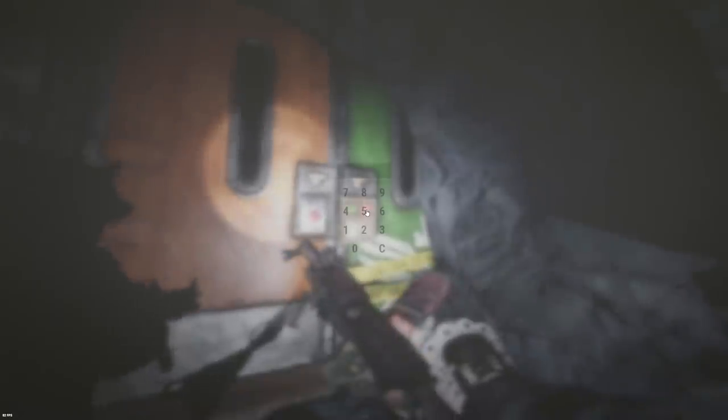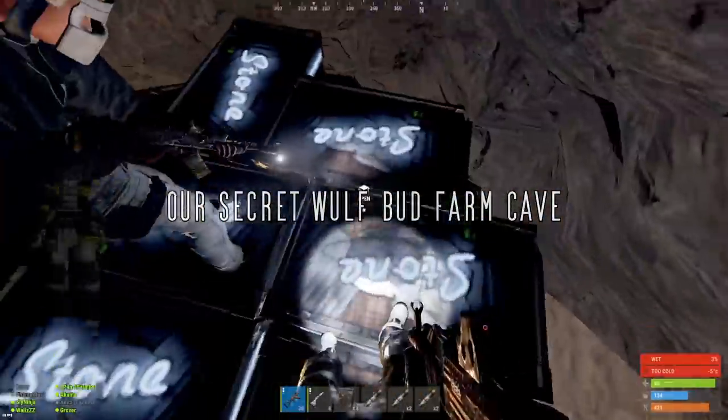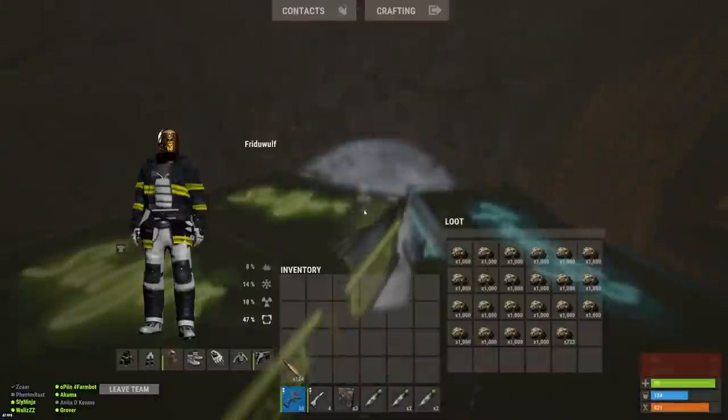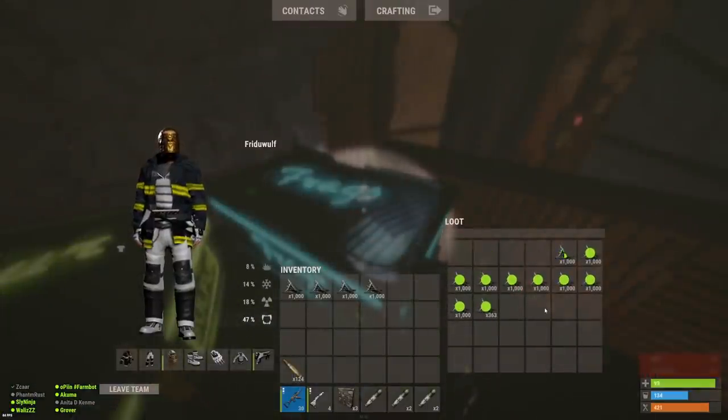Oh, that guy came out of fucking nowhere. Fuck, how do you do this prick jump? Let me make my... Okay, three boxes of stone, that definitely makes a little bit more. Okay, look at the sulfur. Oh yeah, okay. And lots of metal.